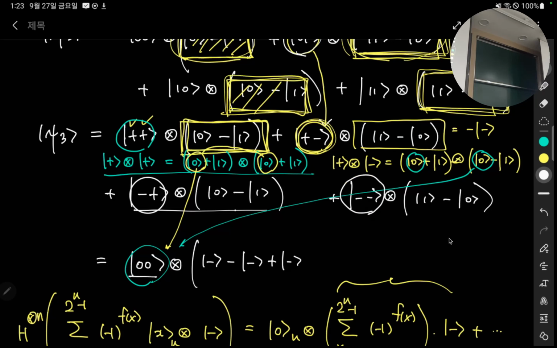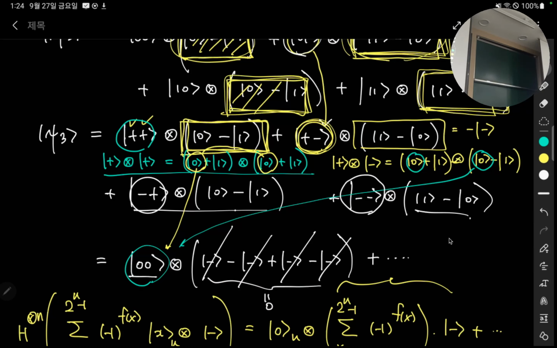Then same thing for here, the sign is still plus, but I get minus ket because of this, so the terms cancel each other. So I get 0. So it's not all of it. I have other terms, but I don't care. I just want to see whether there is a chance to observe 0, 0. But there's no chance to observe that because this is 0. So whatever the state is, it doesn't have the possibility of measuring 0, 0 on the input register. Okay? Because it's all vanished.